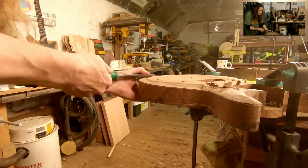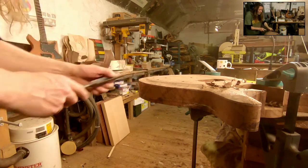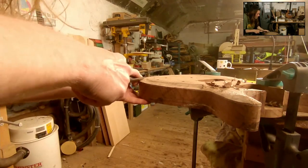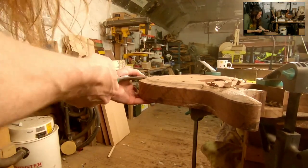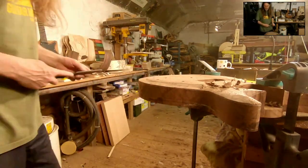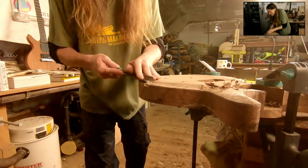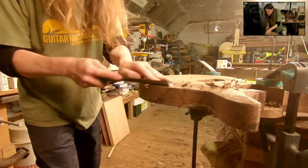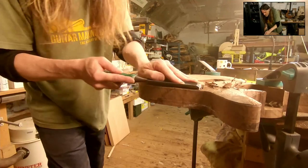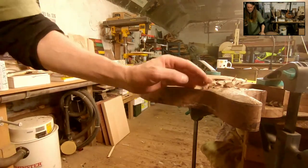But for me personally, I know I like building more than I like playing. So for me, this is where it's at. I'm never happier than when I'm pushing a chisel through a piece of wood. For me, this is what it's all about. It's just me and the chisel now, and you guys. It's great to have you guys along for the ride.